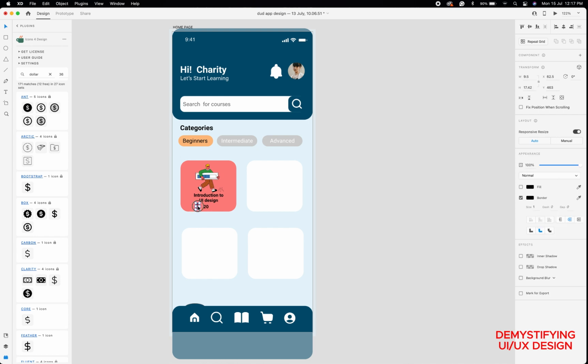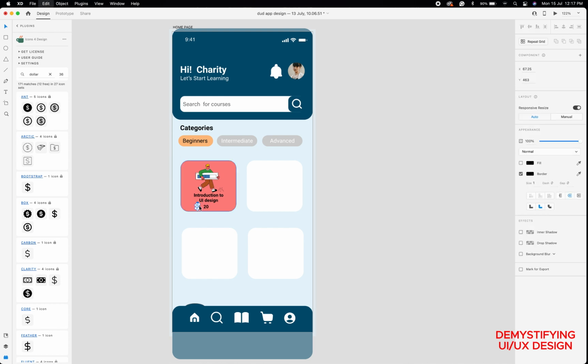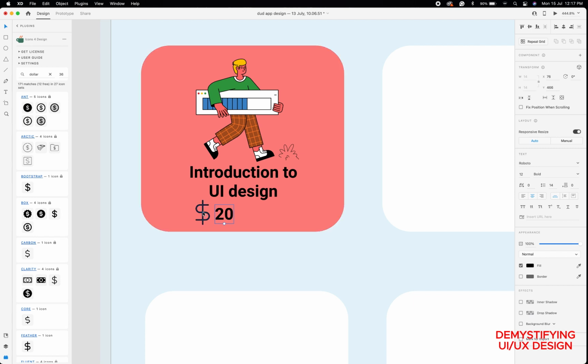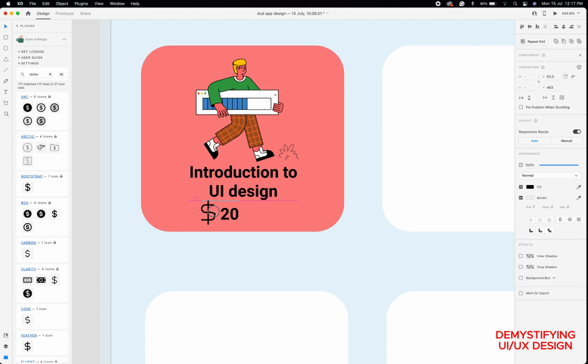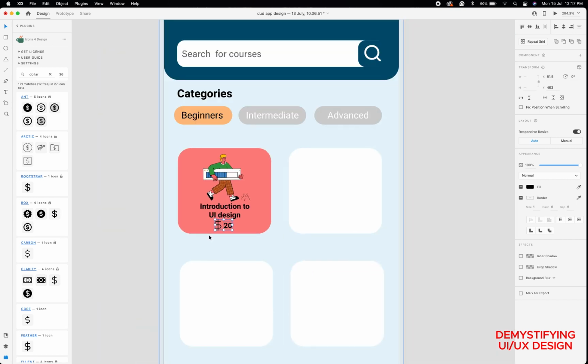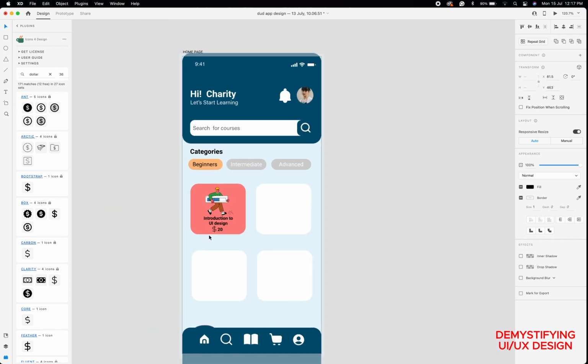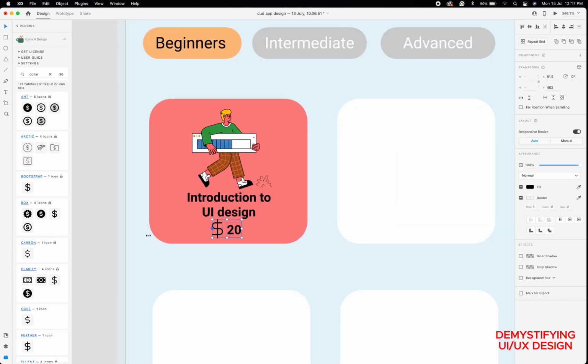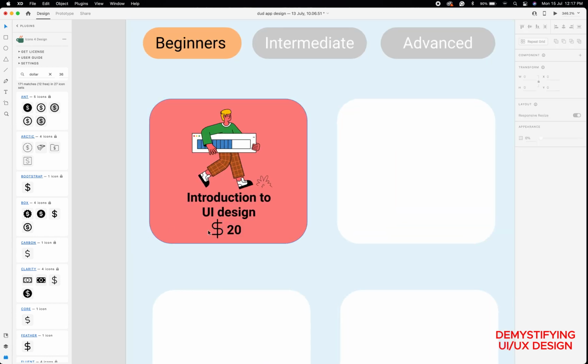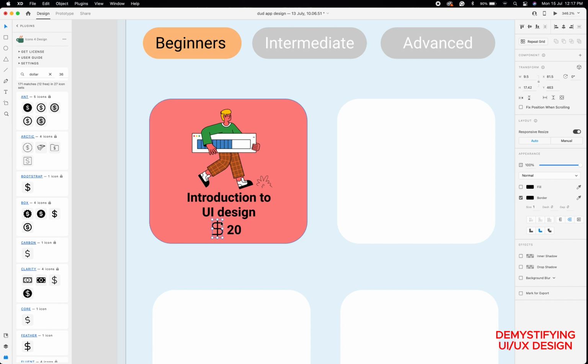Is this sign? So I'm going to zoom in, then select both of them, and okay, remember this is a beginner's class. With this you can go over to advanced learning, advanced design.